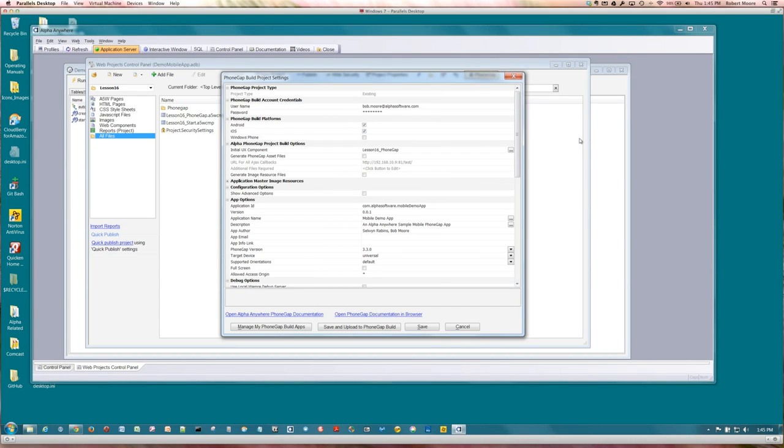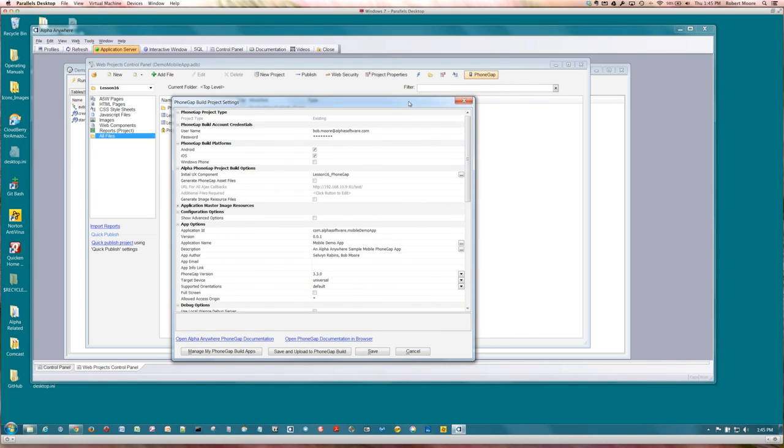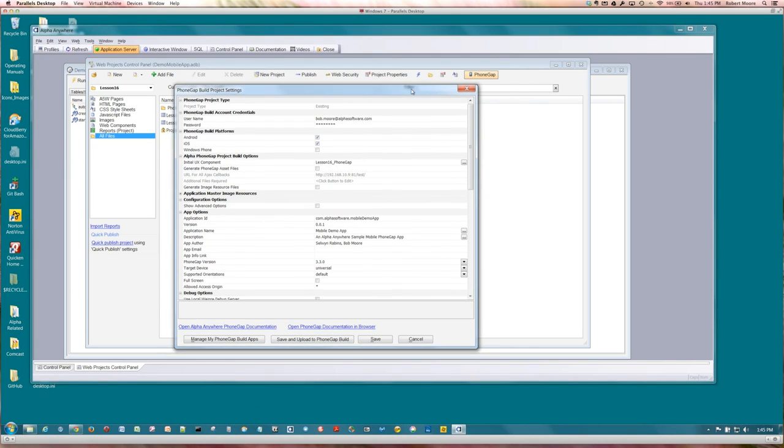Someone else had mentioned, and this is just sort of a comment, but we'll make sure we pass it along, that it'd be nice if you could put new phones and tablets into the simulator so that when you were looking at it in preview mode, it was there. We had talked about adding new ones, but if we could let people do it, that would be pretty cool. Another quick question is, does Alpha Anywhere have a preference for iOS devices over Android?